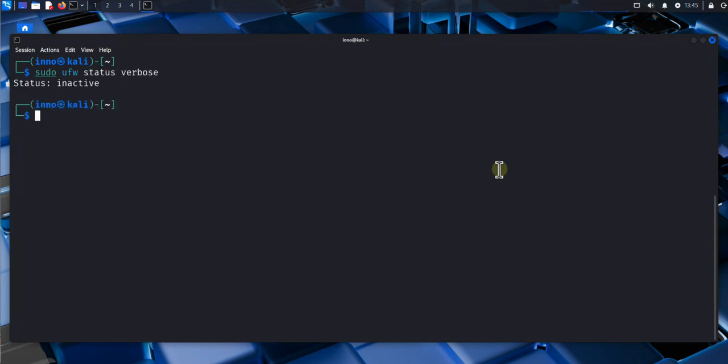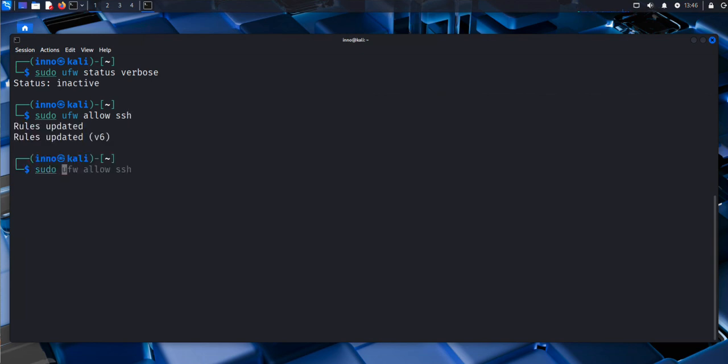So at this time it's inactive. We haven't enabled it. We have to actually enable it once we install it. So the first thing before we enable it, we might have to configure some rules. Now in this case, if you're remotely connected to this device using SSH, the first rule you want to make sure you configure is for SSH. So you do sudo ufw allow ssh, because once we run the rule to deny all incoming, you might be logged out. So that's the one you want to begin with.